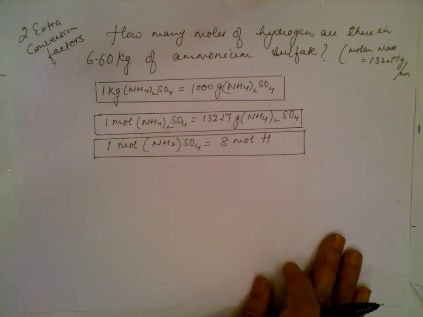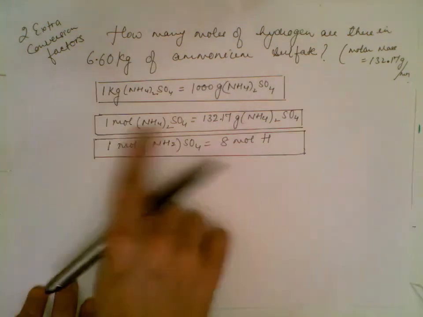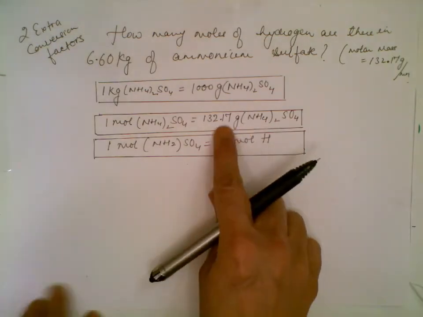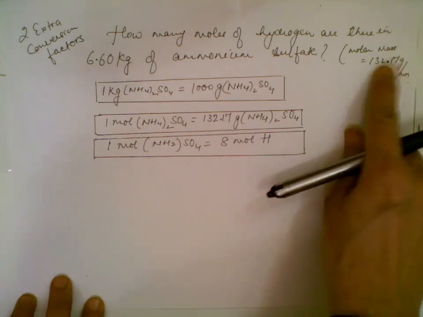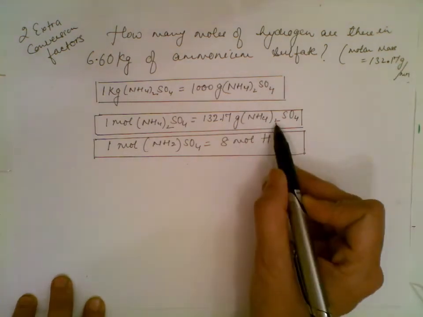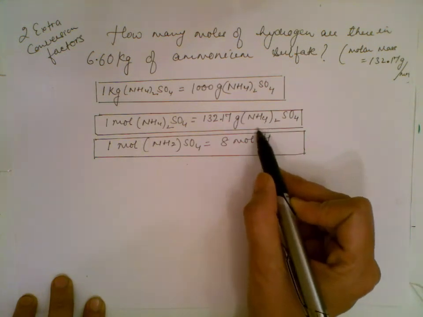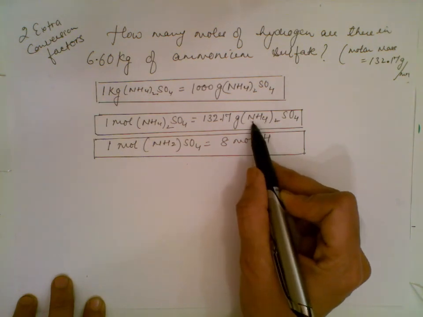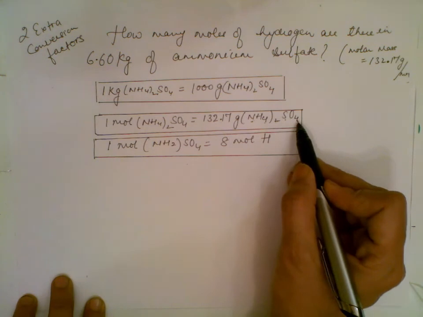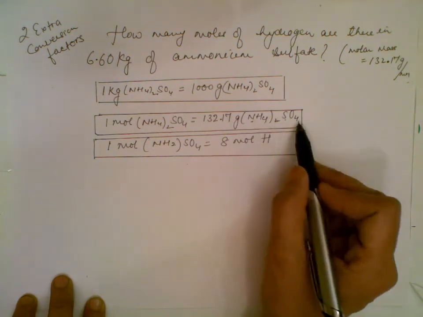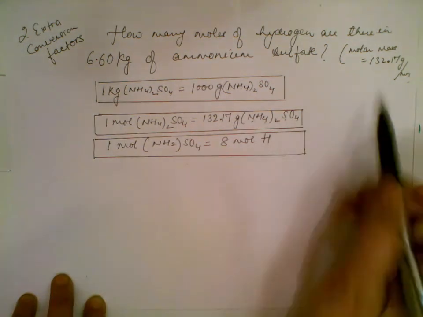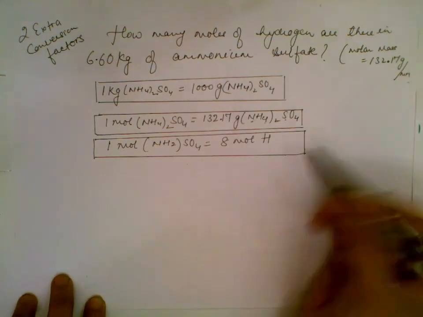Well, here in this problem, you have 2 extra conversion factors instead of 1. You already know that 1 mole of a pure substance is its mass in grams. So how do I know this mass? It's already calculated. It was given here. So we had 2 times 4 moles of hydrogen, 2 times 1, 2 moles of nitrogen, 1 mole of sulfur, and 4 moles of oxygen. And then we figured out the mass of each one from the periodic table, multiplied by the number of moles, and then added all of them to get this mass. It's already given. If it wasn't, that's how you would do it.